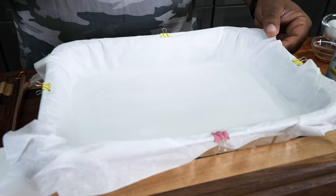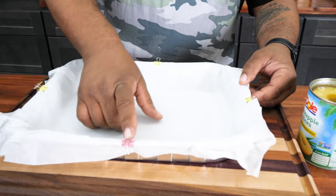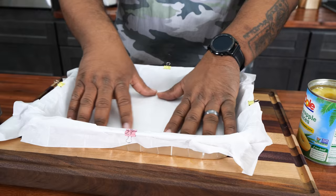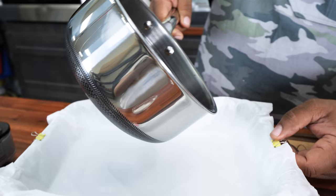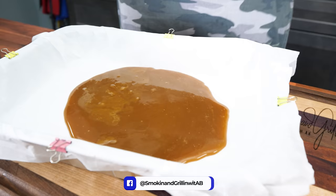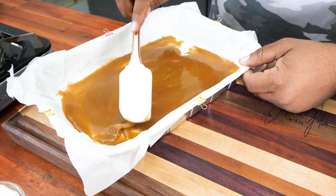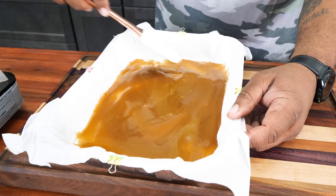Now we're making the cake. I've got a 13 by 9 aluminum pan. I took some parchment paper, used binder clips to secure it — you can trace the bottom if you want, but this way is easier. Move it all around for an even bottom. Now that our brown sugar topping has cooled, we're going to add it to the pan and coat the bottom with a spatula.